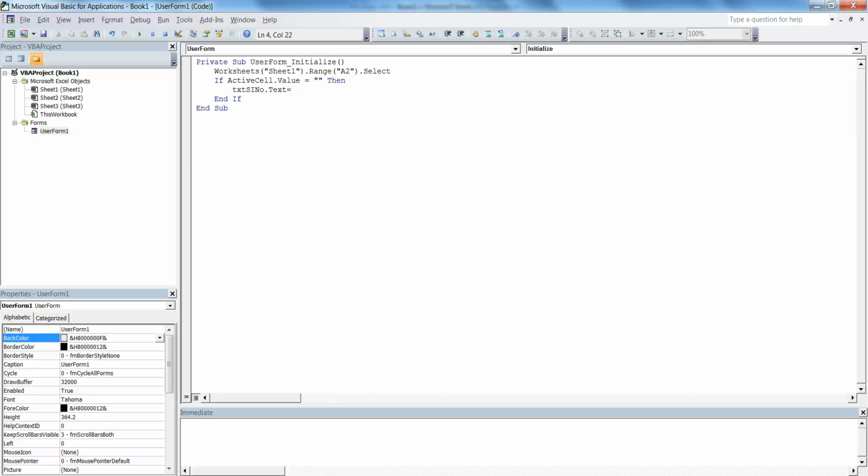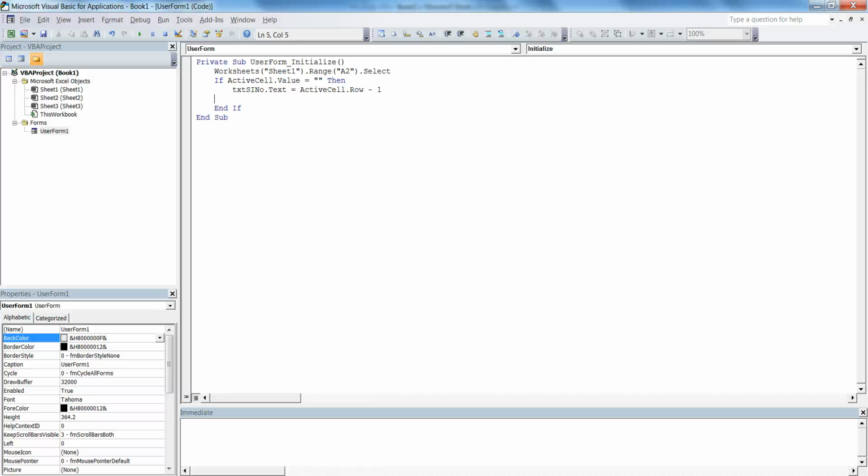So here, ActiveCell.Row - 1. The active cell is on cell A2, that means row number 2. Our aim is to start the serial number from 1, so ActiveCell.Row is producing 2, and we make it 1 by subtracting 1. This way the serial number text box will display the default value as 1.